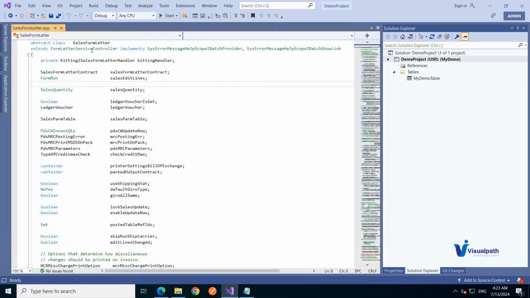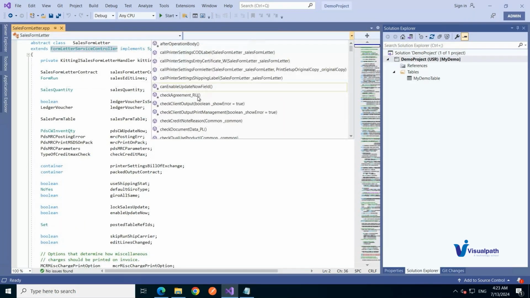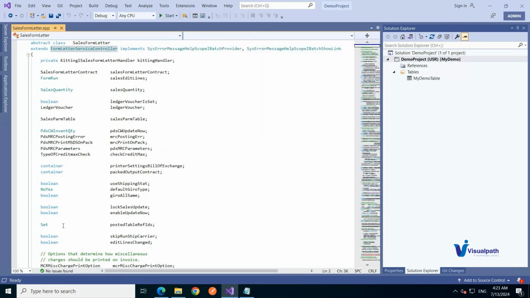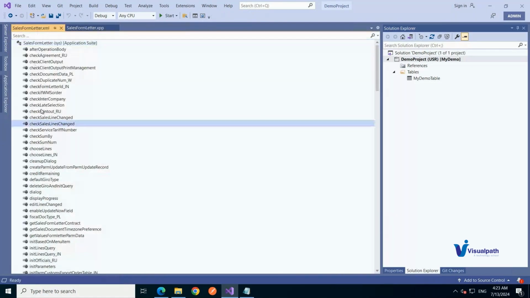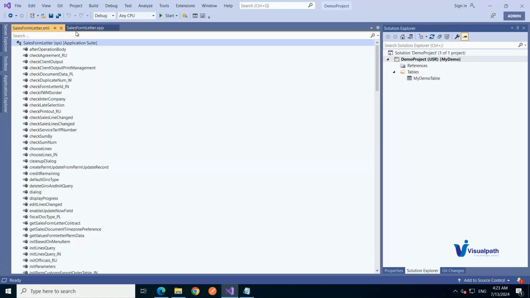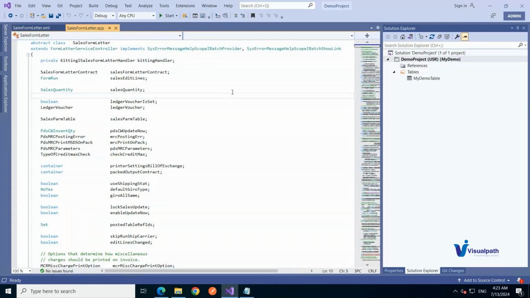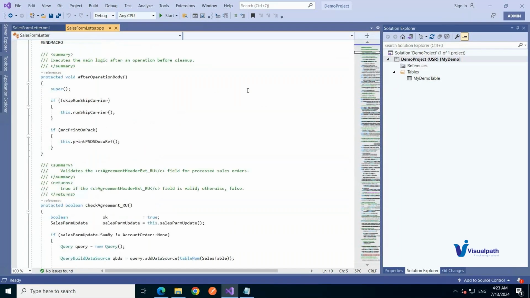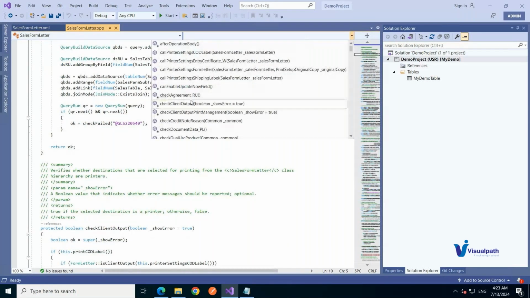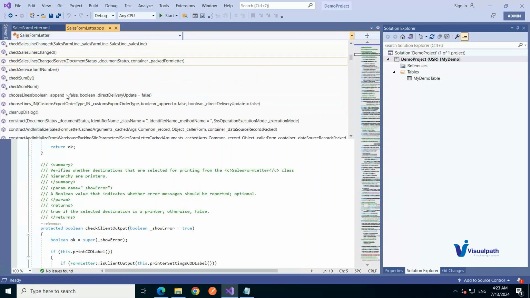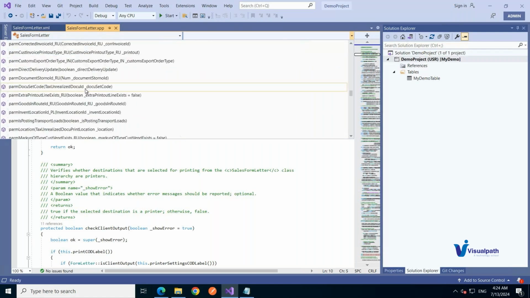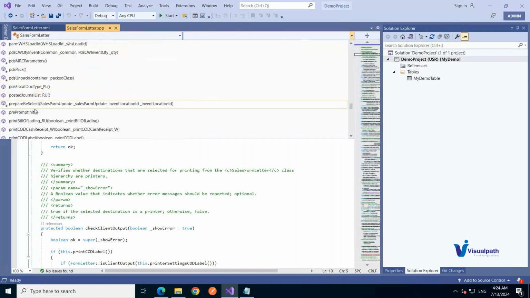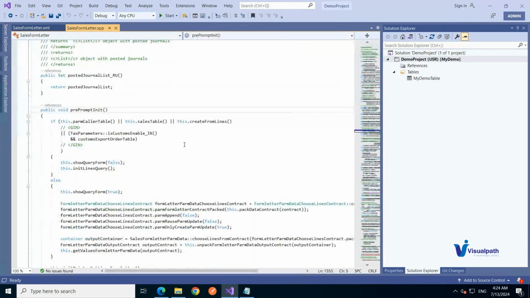You'll be creating classes. You have methods here, all the methods, and there are two views for every object. This is the code view. You can view the designer, and in the designer you can see the list of all the methods, right? Then if you view code, it will be available like this, and you can explore the methods here also. When you click this drop down, on the left side it will show you the name of the class or form or object, and on the right side it will show you the list of all the methods. If you want to jump to a particular method, say pre-prompt init, click this and it will directly take you to this method.